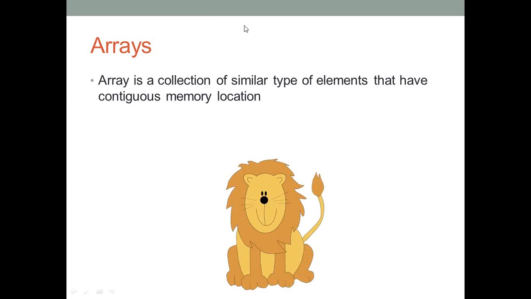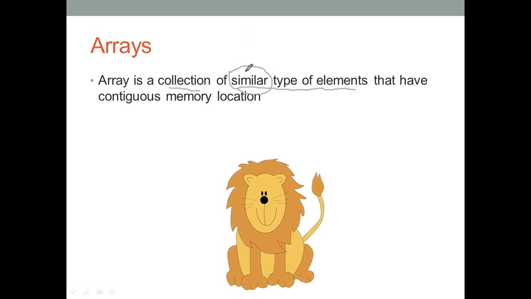Okay, it says arrays is a collection of similar type of elements. The first array which we created, we were storing integer values. In that integer array, all the values were of similar type, they were of integer value only. And then we created a string array where I was storing names. That array was also storing similar type of values, Shah Rukh Khan, Rajnikant. These are just a combination of characters which we are saving. So these are similar type of elements.